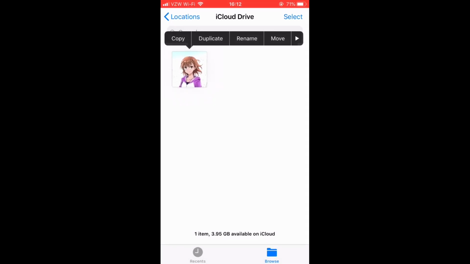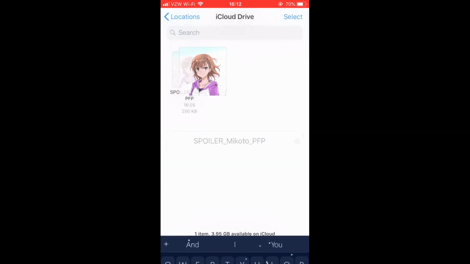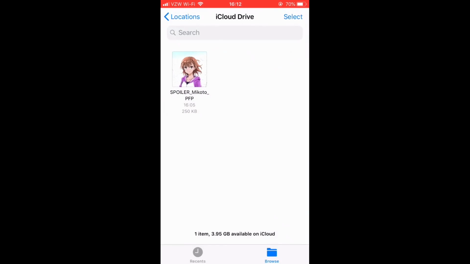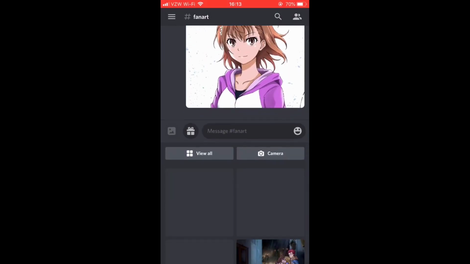And now if we tap and hold, you can see there's a rename, and we want to add spoiler underscore in front of the file name, so that will trigger the little spoiler cover that Discord does when we upload it. Now, if you upload it from the Photos app, it will not actually register the file name.